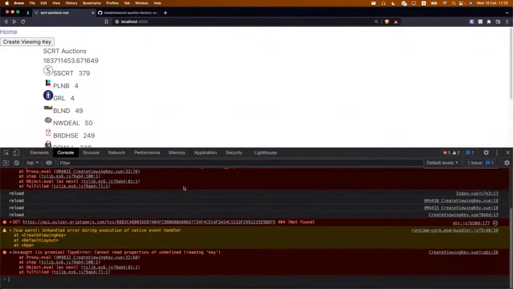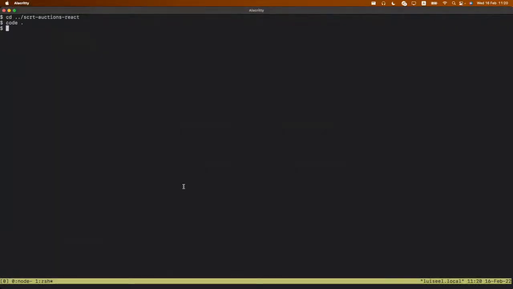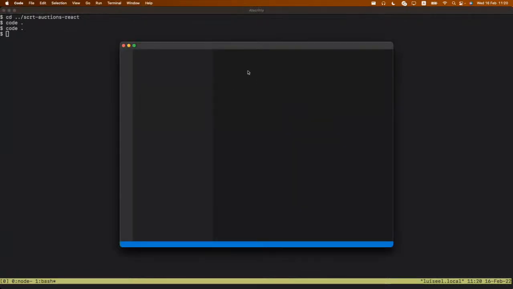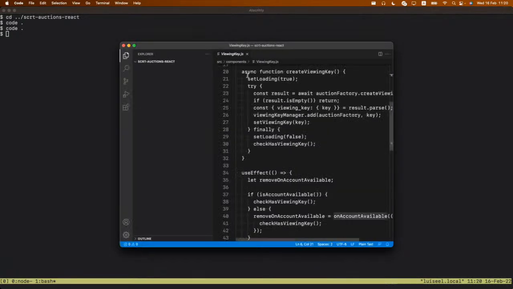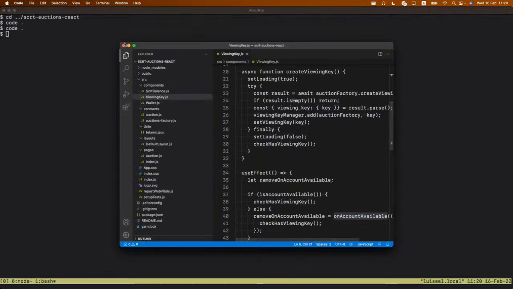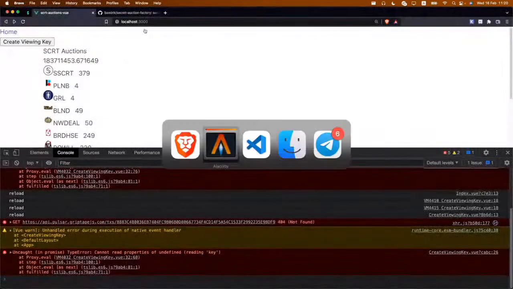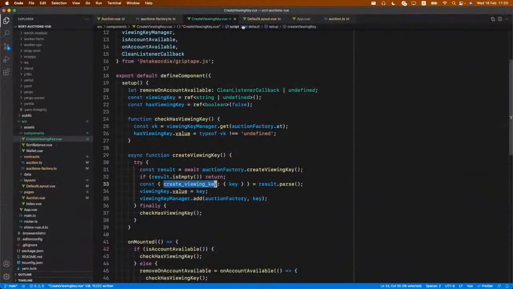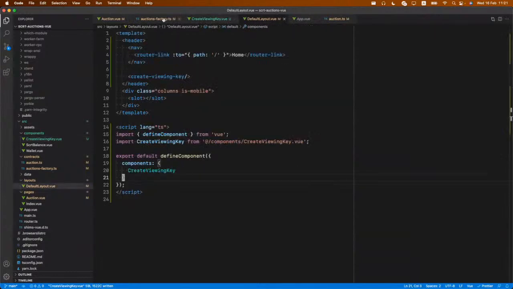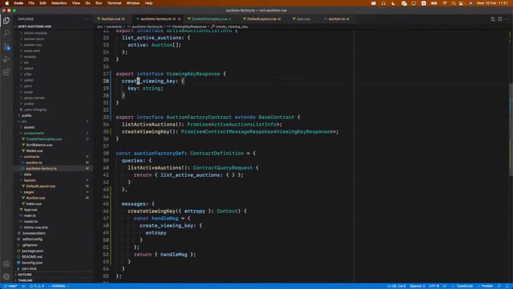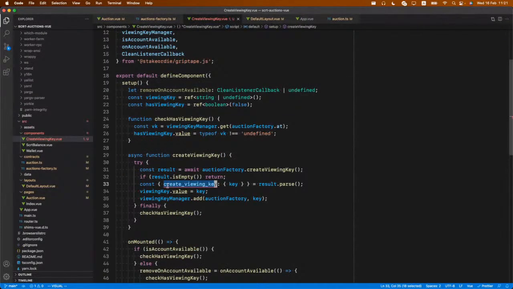Let me check that, guys, again. Sorry for this. Oh, and I made a mistake again with the names of the types, which in this case here is view. So go back here and just this.